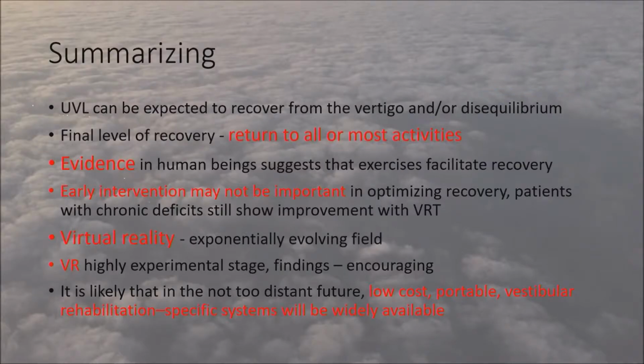So to summarize, I would like to say that unilateral vestibular loss is not a lost situation. It will definitely rehabilitate to almost normal. You can expect the patient to return to most of his activities. There is evidence in human beings that exercise will facilitate recovery. So please do not blindly prescribe vestibular suppressants. That's a request. Early intervention may not be important, but it will help to rehabilitate the patient back into the environment as soon as possible.